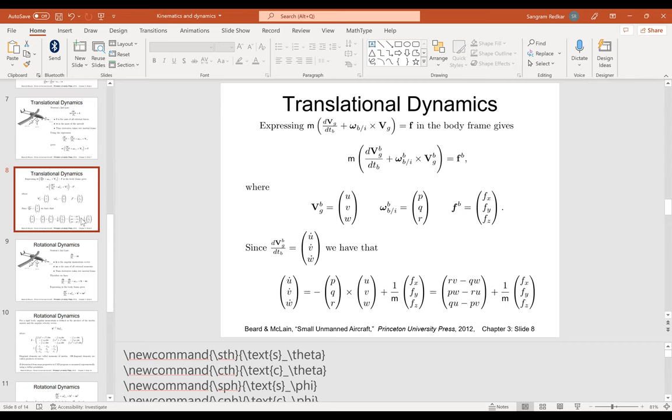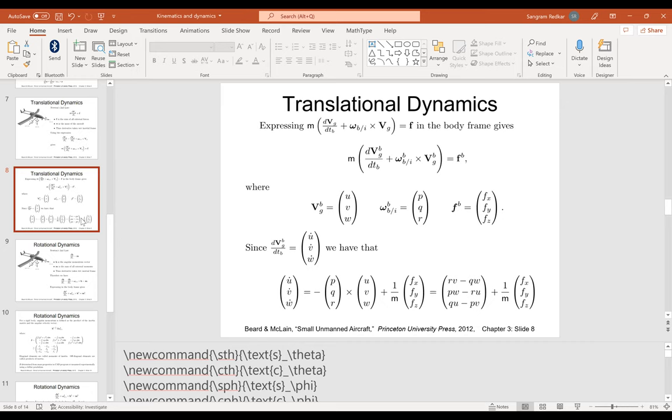But what I'm trying to say here is that single equation we had on the top. Now I'm going to substitute those individual values. You have velocity in x direction, which is u, velocity in y direction, which is v, velocity in z direction, which is w. You have angular rates about x, y, and z, p, q, r, and you have the forces fx, fy, fz. When you plug all that in, you have this equation. And what does this equation tell you? This is very interesting.